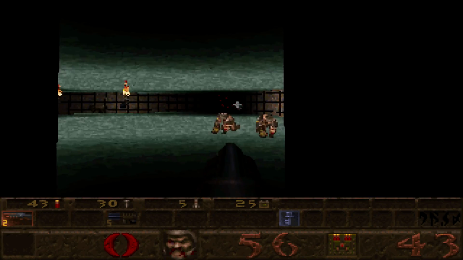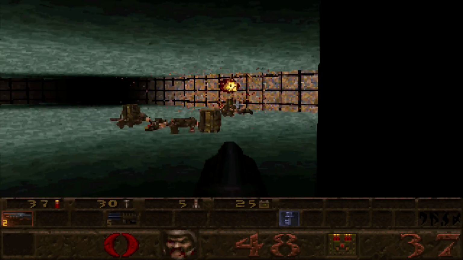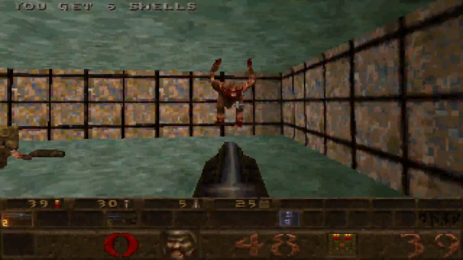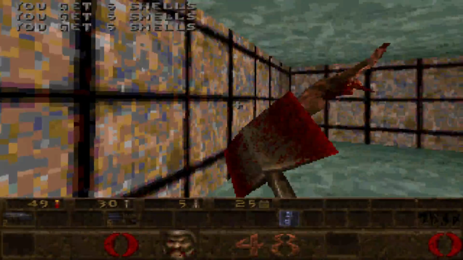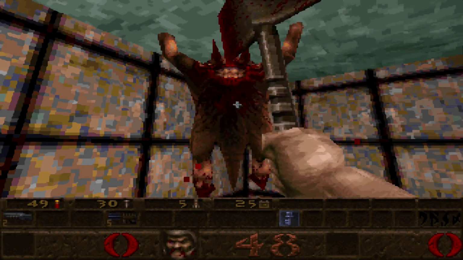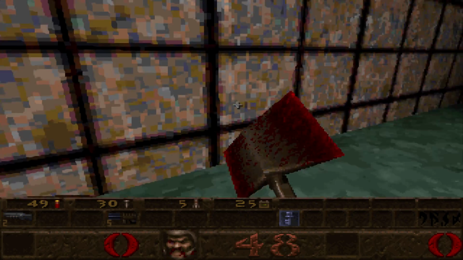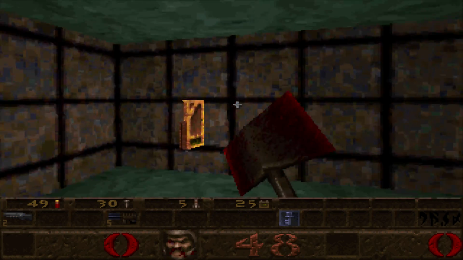It's now... What we might do is work our way around this side instead of the other way. And here we can conserve some ammo by whacking you over and over repeatedly. It's a human pinata. Except you're not human, you're... whatever you are. What in God's name are you?